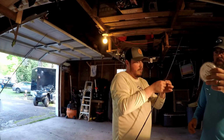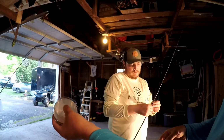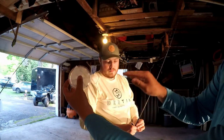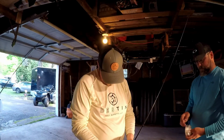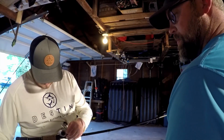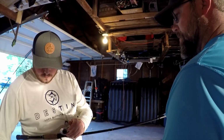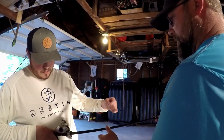And you can see how it's got memory. You can see the coils. I don't know if you can tell on there or not, but there's little coils. That's the memory I was talking about. Should I try and get the tag end all the way down or no? No, it'll cover it up.